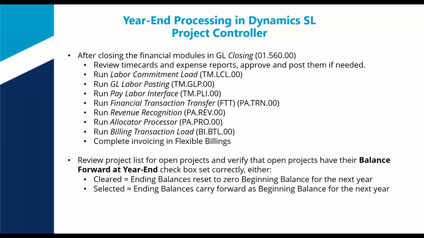You'll want to review your project list for open projects and double check that projects that are going to stay open have the right option chosen for their balance forward at year end. If you have that box unchecked, that means do not carry the balance forward. Your ending balance is going to reset and your beginning balance will be zero for the next year. If you have it selected, that means carry your current balances forward, so your budget numbers and your actuals as well.